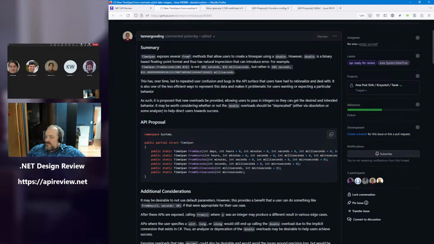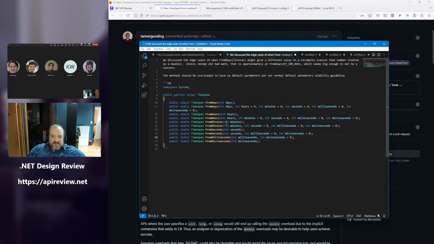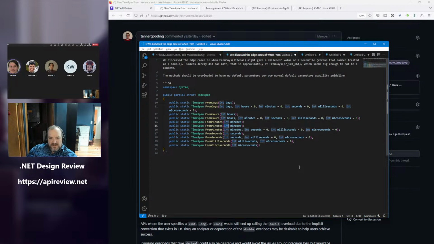Okay, so does that mean we want minutes and below to be only long or to be overloaded to also be long? I think only long, because we have to internally cast it to long anyways, so there's no real benefit to only letting it be int.